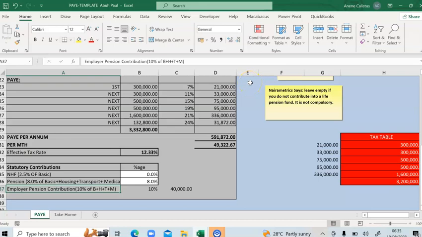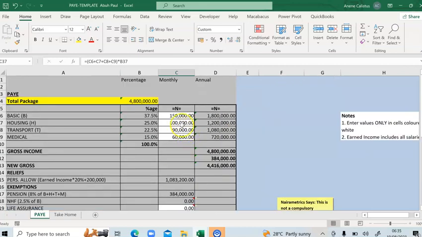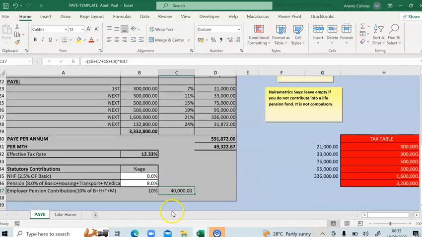According to the defined contribution scheme, the employee contributes 8% of his gross salary into a pension fund, while the employer contributes 10% of his gross salary into the pension fund. So the employer pension contribution calculated here gives you 40,000. This is per month. Remember, his gross monthly salary is 400,000. So 10% gives you 40.